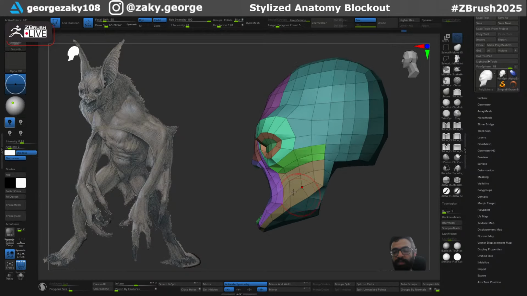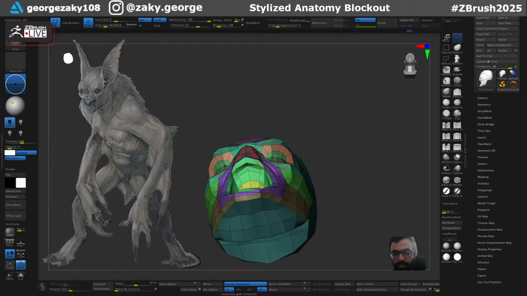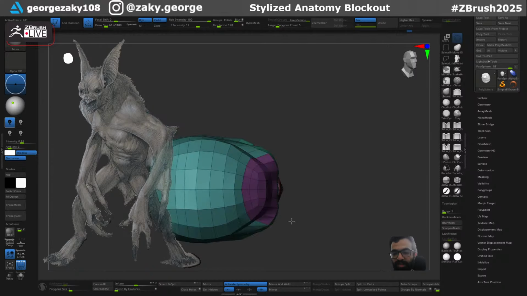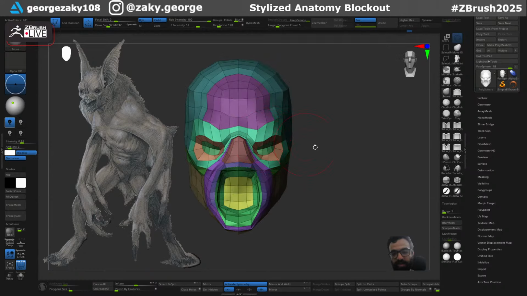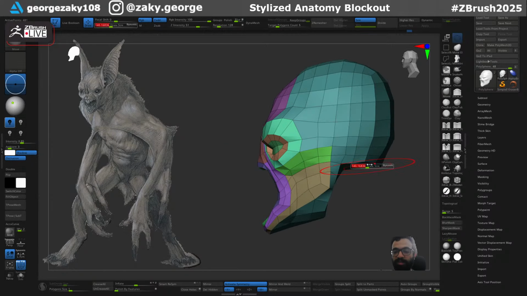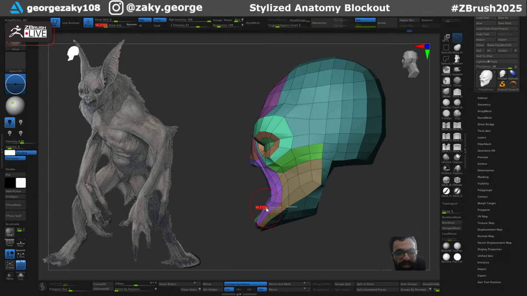Agreed. So the thing is, I'm just going to block out this character. Nothing more really.